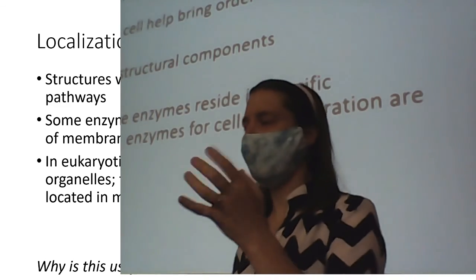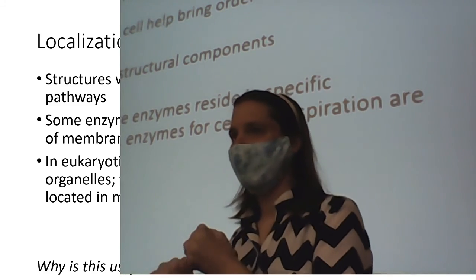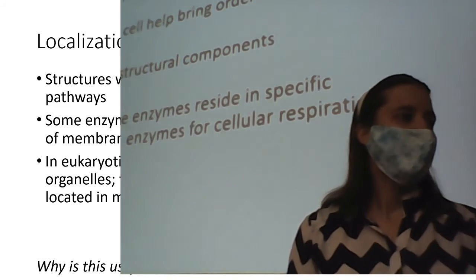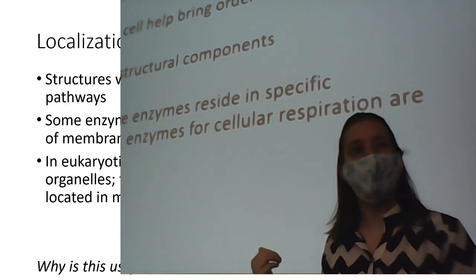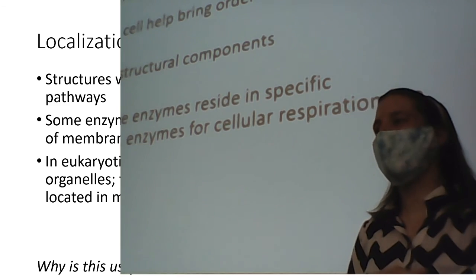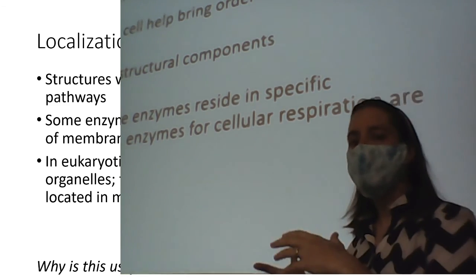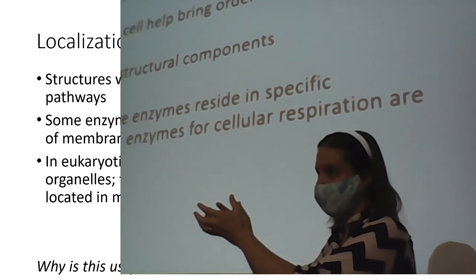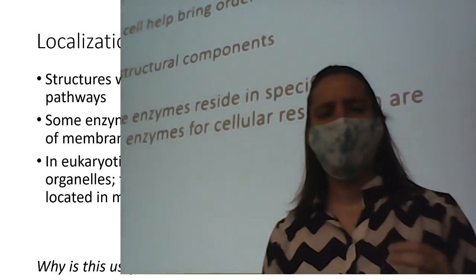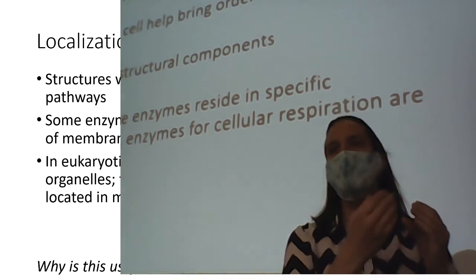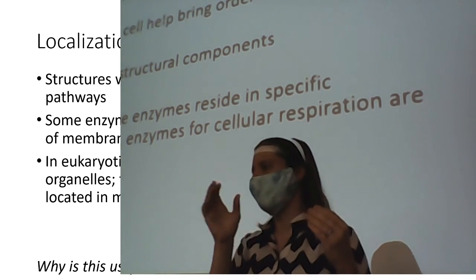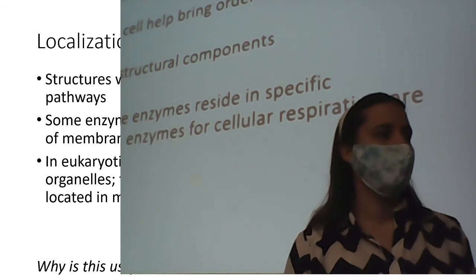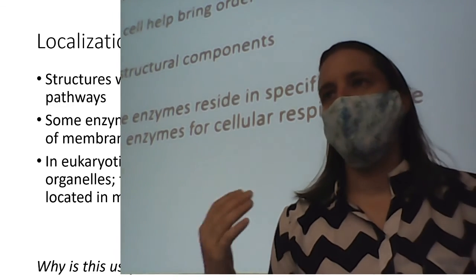Finally, three final things: one final slide, a video to show you, and then those little clicker things. The last thing is that enzymes are put in different places in the cell. There are enzymes all over the cell, but say enzymes for cellular respiration, a bunch of them are crammed into mitochondria. Enzymes for the things that are important on the membrane, you cram into the membrane, right? You put them where you need them as a cell. And it just is very helpful.